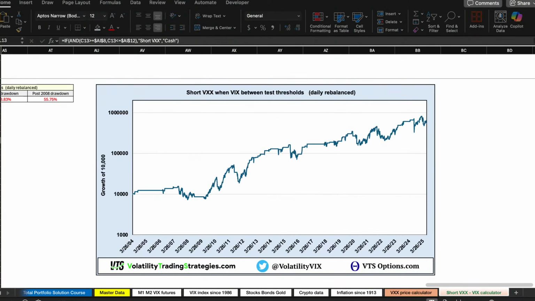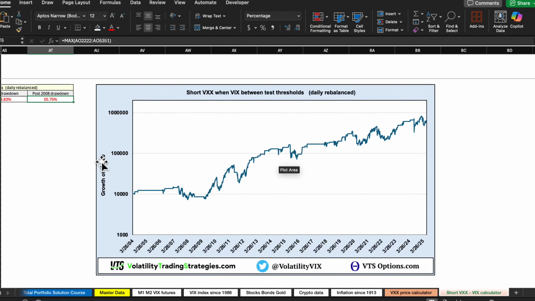Another Volpocalypse is coming at some point. It won't look the same. I've had videos talking about why that'll never happen again, but there's going to be a totally different Volpocalypse for a totally different reason. And when it happens, the VIX is not going to be at 1731. So curve fitting is a disaster. Of course, there is a way to go through Excel, and you can even use optimizers, so you don't even have to do it manually. It just does it all for you, and it spits out the perfect number. But that is not an actionable strategy. That's not what backtesting is about. Backtesting is there to give you ideas, and then when you put it into action, it's live trading that's really going to determine the success.